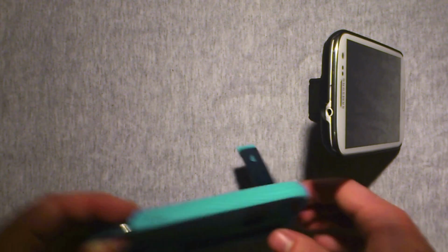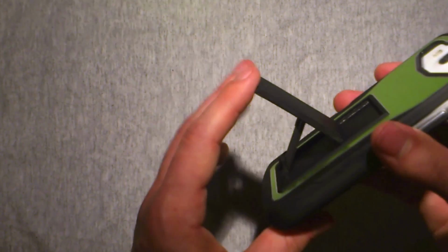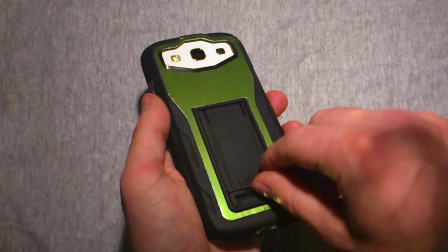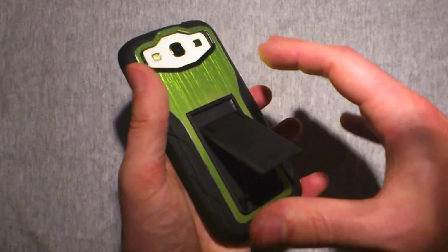I mean, this one doesn't even stand like that. There's no competition. And even when it's like that, this has got very minimal surface area touching the floor, whereas this was pretty big. So it feels really secure when it's up as a kickstand. And the mechanism just feels awesome to use as well, which sounds really weird, but I think, again, is that peace of mind that it's not going to break.